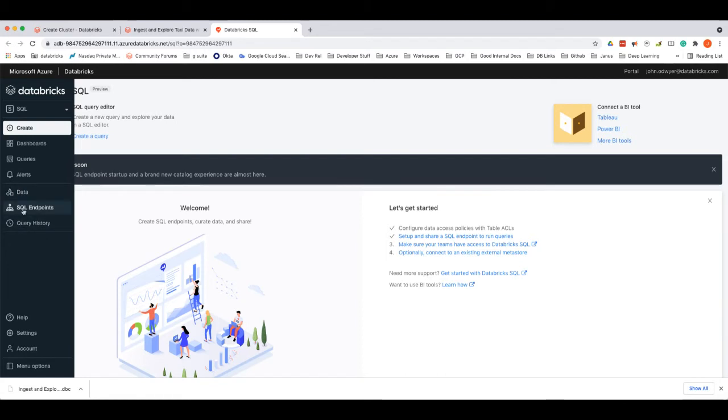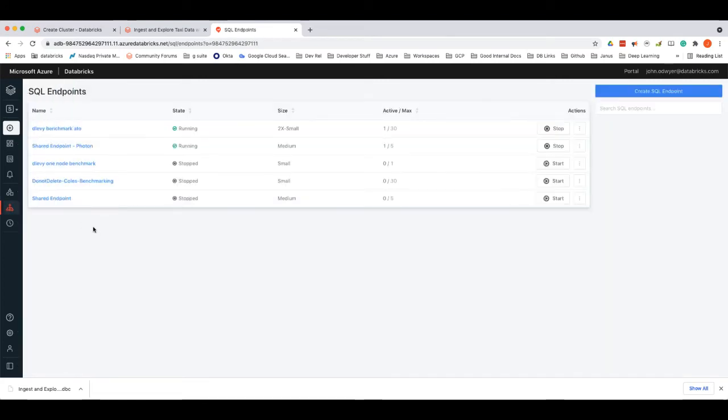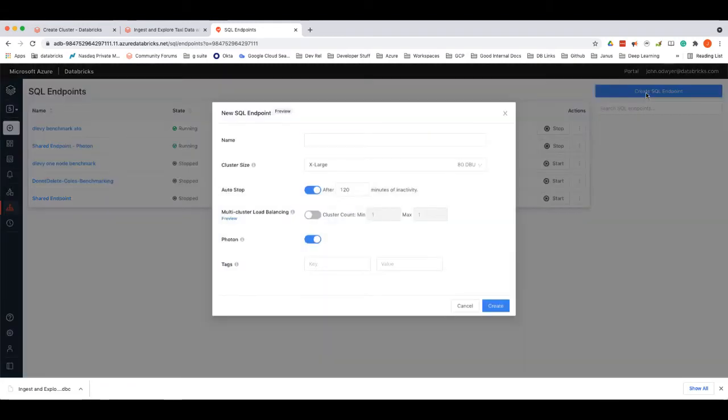Just like on the other side, we had clusters. Here we have SQL endpoints. We'll actually get into these later, but specifically, I wanted to show you what an endpoint looks like. We're going to actually use the shared endpoint, Photon, but just for giggles, I will kick one off as well.